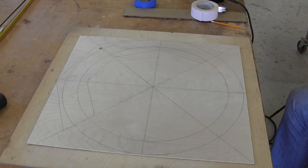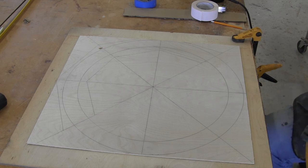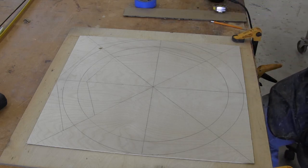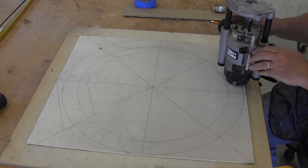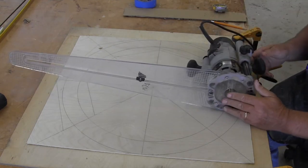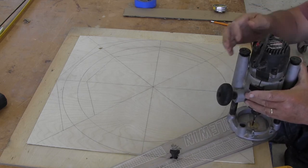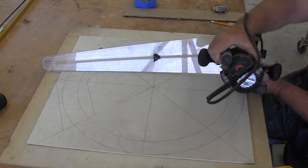I'm going to take a couple of clamps and clamp the plywood down to my table so it's not going to move. And the last thing I need to do is to set the depth of the router, and so I need to release this, and I want this to go down about a quarter of an inch. So actually what I can do is if I bottom it out here on the workpiece, I can come over here and push it all the way down, and that's where I want the router to be cutting at.